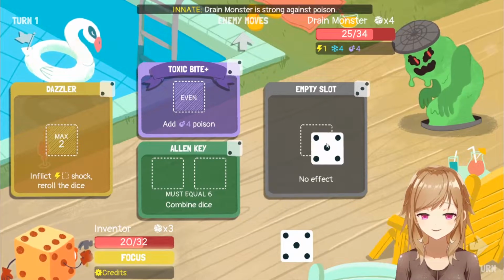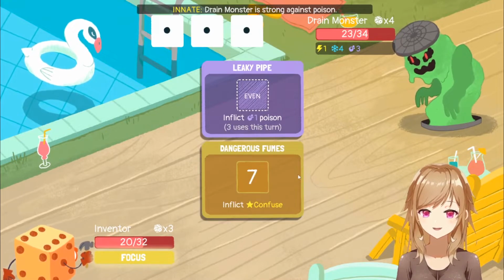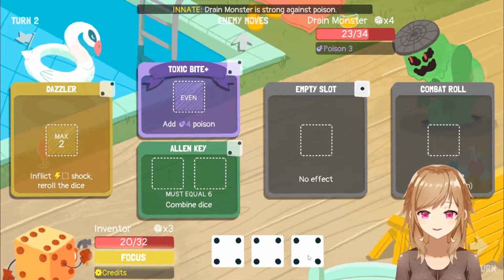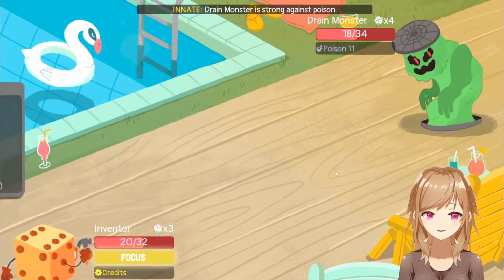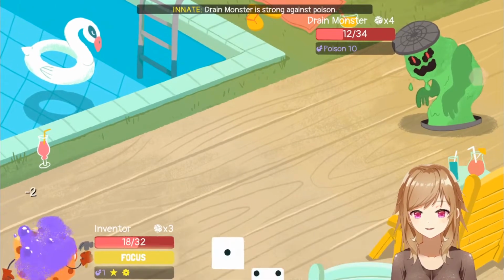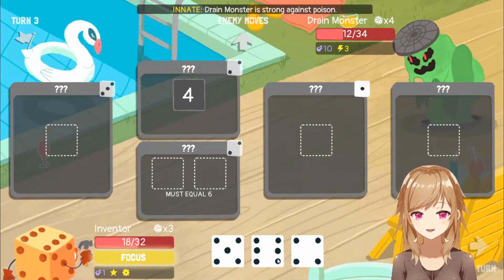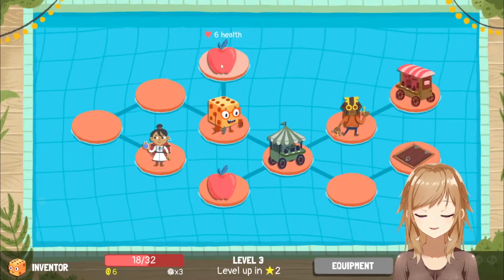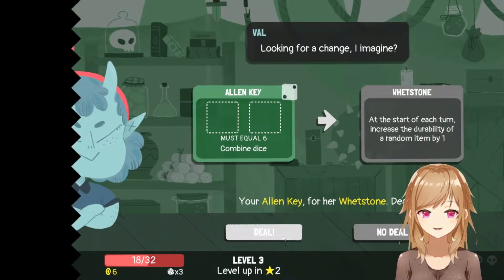Three. I can't combine those because they won't get. Well, let's just hope that that. Yeah, that does pretty well for us. Lots of fours. Lots of fours. Equipment is mixed up and obscured. That is fine. I know what that is, so we can use that. I'll do that. Not sure how we just did that last bit, but it's finished now. At the start of each turn, increase the durability of a random item by one. Sure.